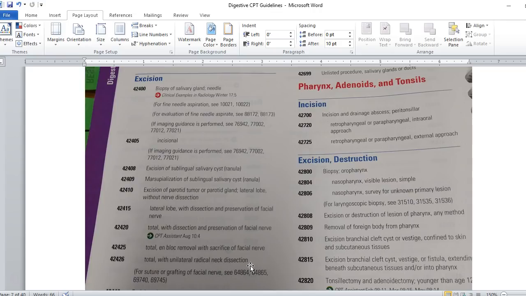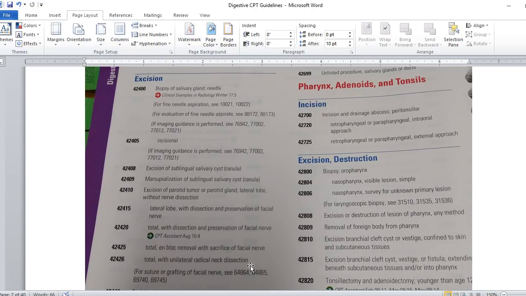When it comes to the pharynx, adenoids, and tonsils, the biggest thing is, of course, the removal of the adenoids and tonsils, but that is not the only thing that we do here. Again, drainages. A lot of people have issues with abscesses in the tonsils and tonsil stones. Now, years ago, doctors would just remove the tonsils and the adenoids for whatever reason. Sometimes they would just remove them because a sibling was having them removed.